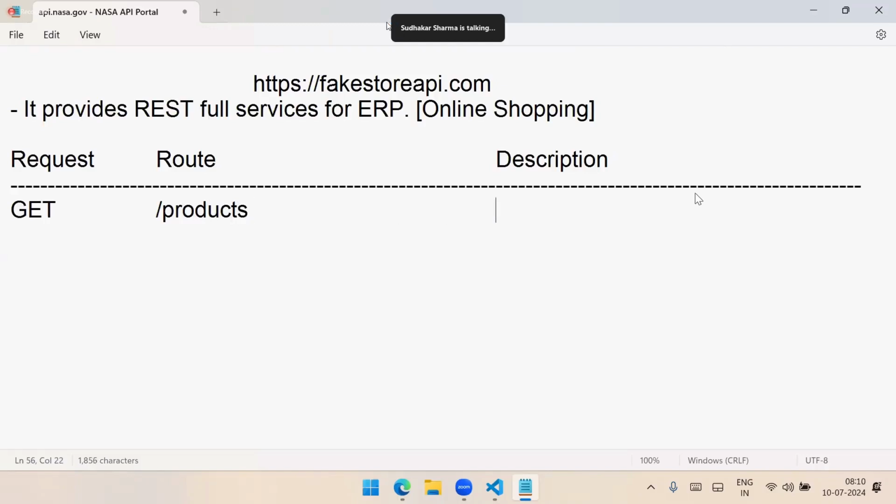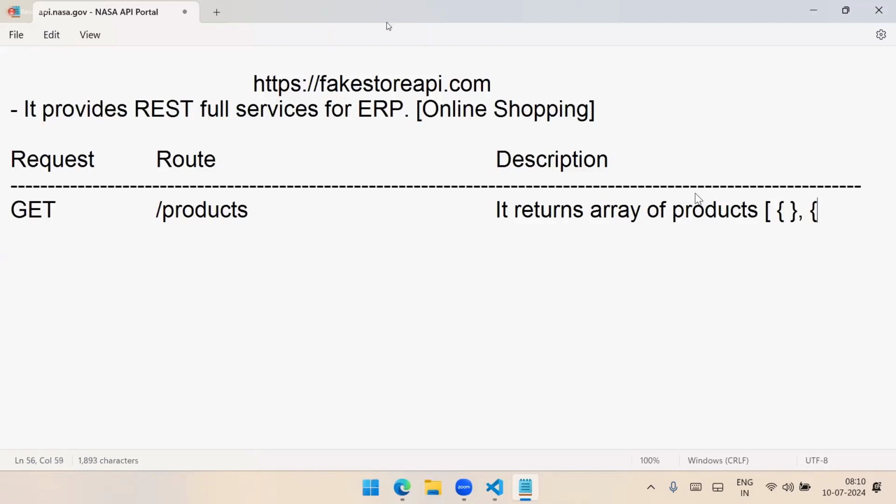It returns an array of products. Actually it is an array of objects, with all products. They have information about 20 products, and they will give you all those 20 products with this URL.